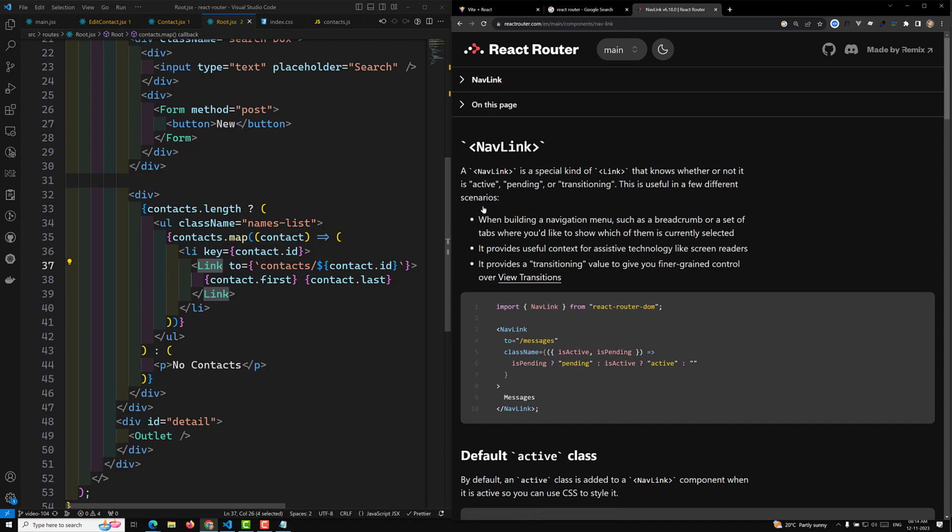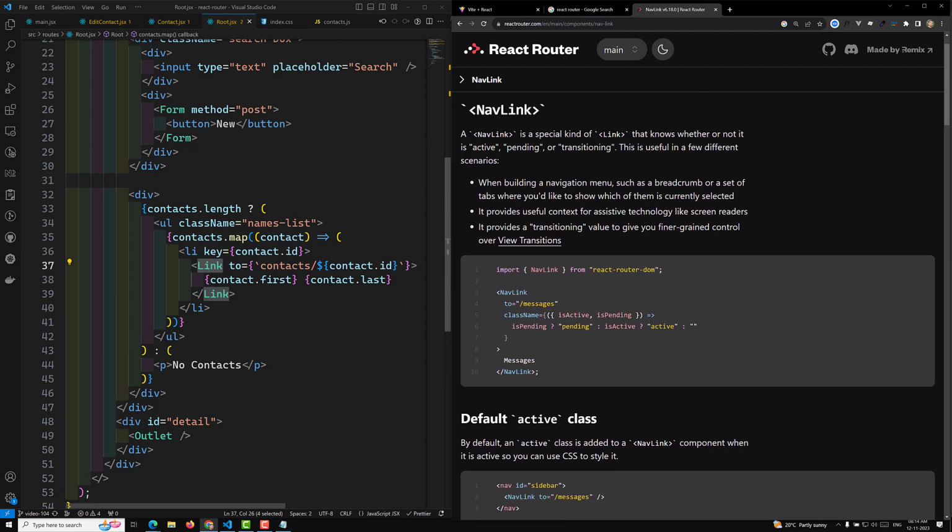If you click on NavLink, this is a special kind of link. It is also a link, but a special kind, and it will tell you whether it is in active state, pending state, or transitioning state. So if you want to do any transition, you can do it.